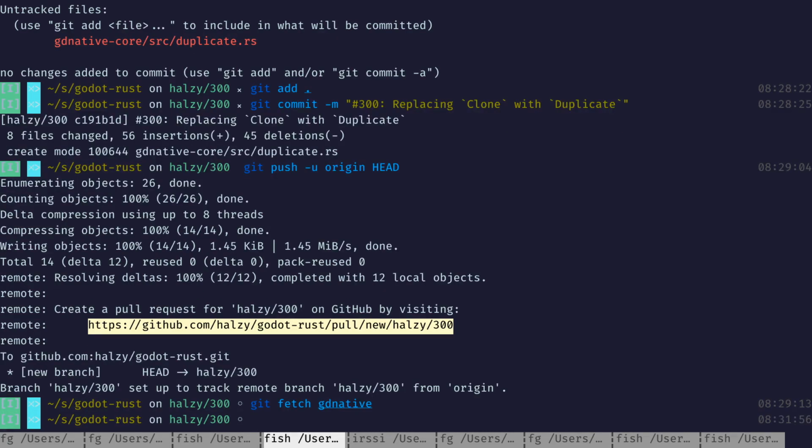Am I the maintainer of Rust bindings? I am not. I am merely a community lackey. I guess that's what we'd say. I am not in any sense a maintainer of it, although I'm making a bunch of changes. Not big changes, not like the big idea sort of changes. I want to understand it better.